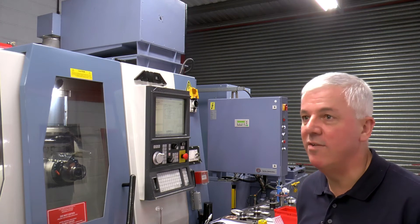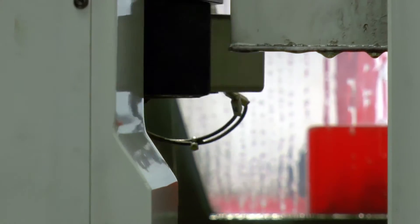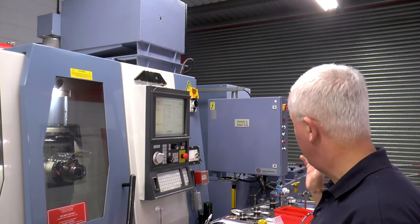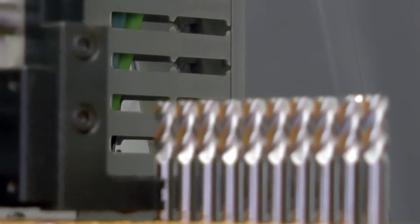This is our Anker RX7, a multi-axis CNC grinding machine. It has a number of sophisticated features not found on our other machines. The basic machine is polymer concrete-based, making it much more thermally stable. In addition, we have a chiller system with a larger cooling capacity, which means the machine doesn't move in terms of size. When doing a large batch of tools — which we often do on this machine — it's important that the first tool is the same size as the last one.